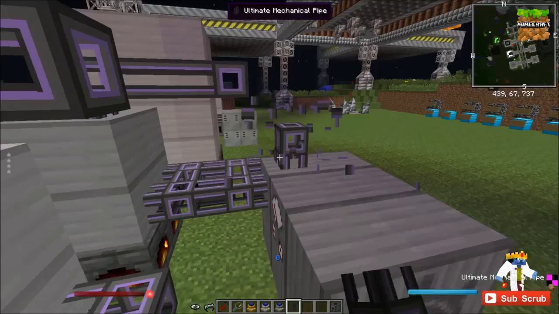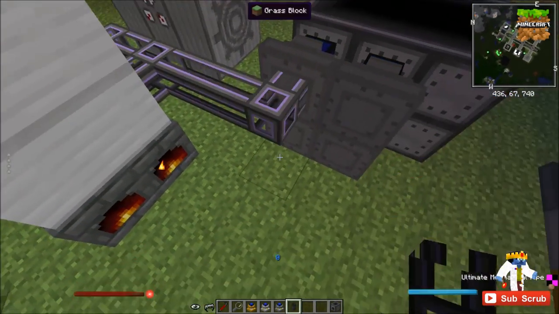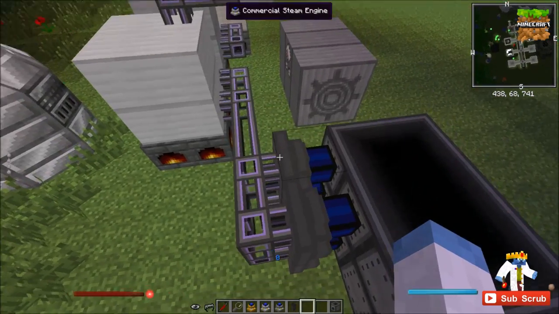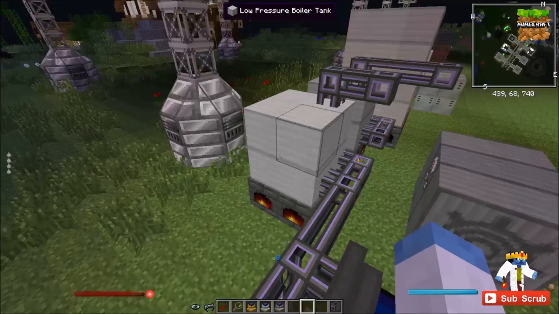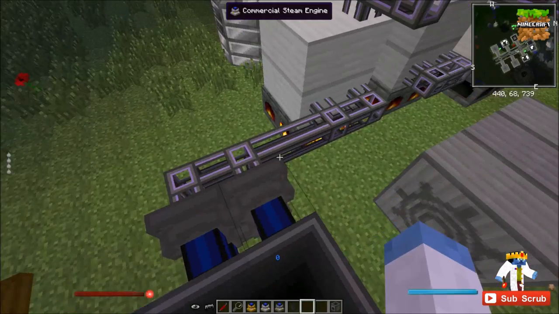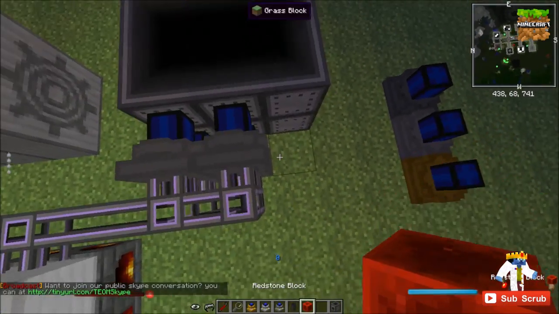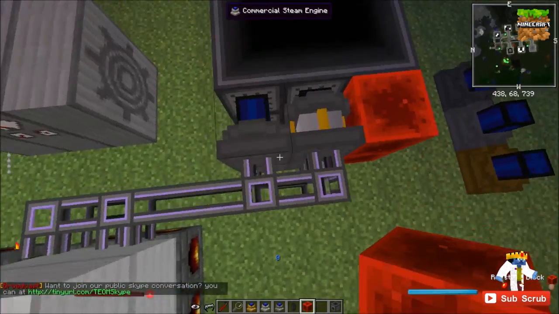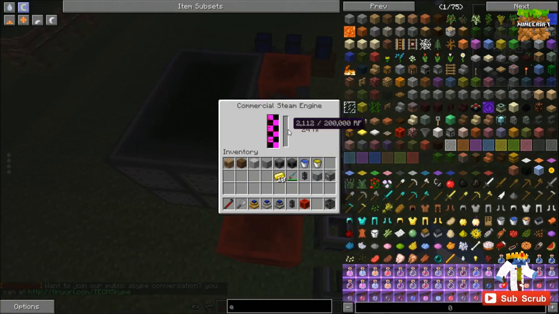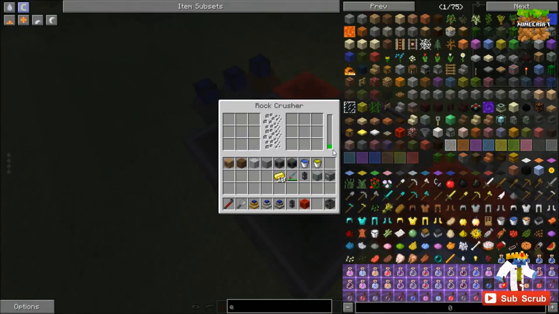And so these produce RF, and so we'll go ahead and disconnect our turbine for now so we can conserve some steam. And we'll just bring it right around here. And you'll notice that these, what is this, out of steam? I must have to power them. There you go. So you do have to power these in order for them to work. And you'll see that they'll fill up with steam and they'll start creating RF. And they will transfer their RF to this thing.